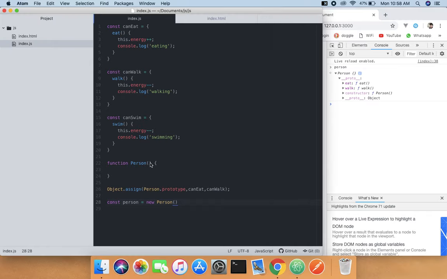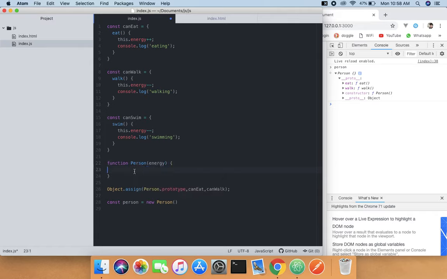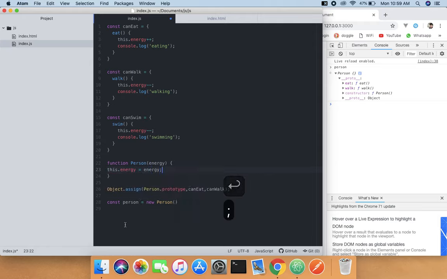To make things interesting, I'm going to pass a parameter called energy, which would be an energy level. So this.energy equals energy, and we can call the functions eat and walk without any problem. So person.walk, and we log it in the console.